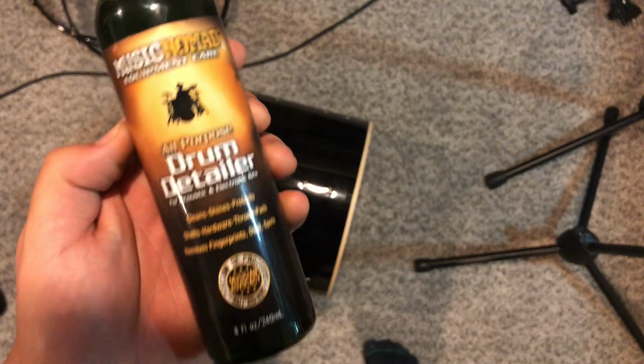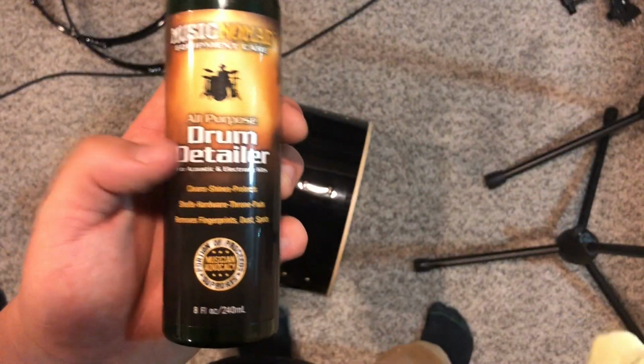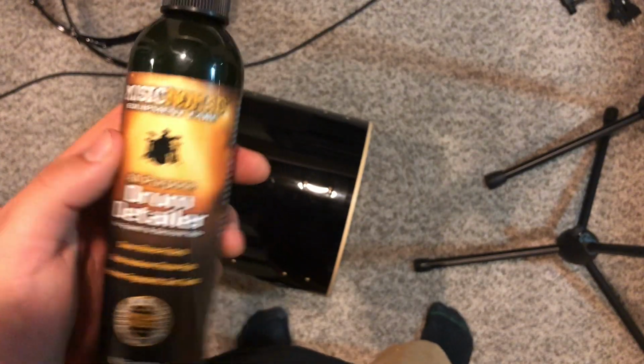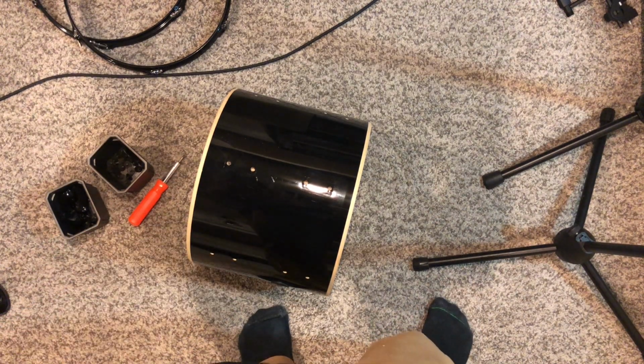Anyway, we're going to clean the outside now. This is good old-fashioned all-purpose drum detailer. I use it for the outside wrap here, and this came with it actually. You can buy this and the cymbal cleaner in a pack. Actually, I bought it at Guitar Center. Obviously not now. Don't report me. But anyway, we're going to shine this up and make it all polishy. So let's get to it.